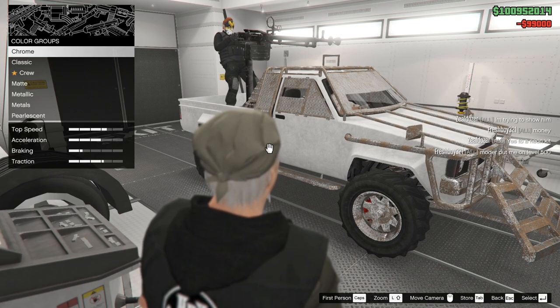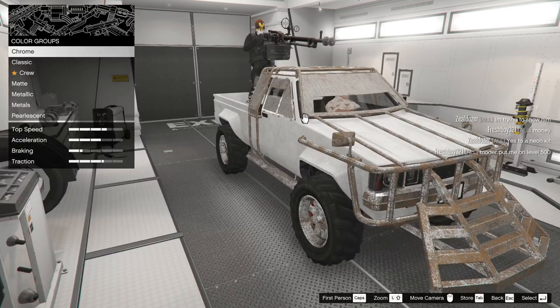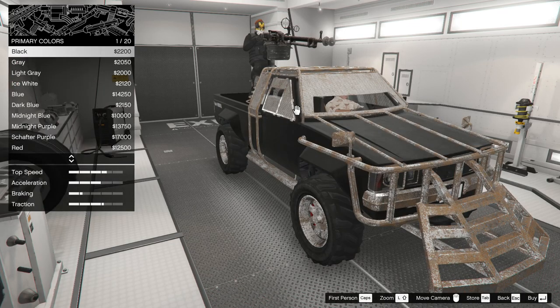Spray. Ooh, what color are we going to go for on this one then? Any suggestions, guys? What would look good right now? I don't want to go for any livery. I want to go for... Should we go for a matte color again? Matte black.